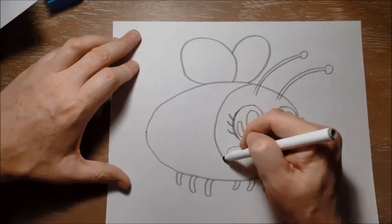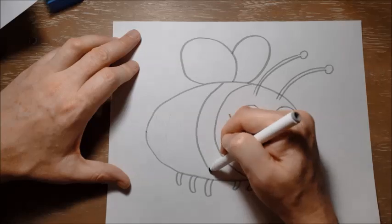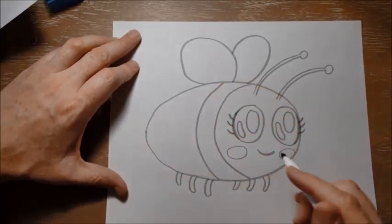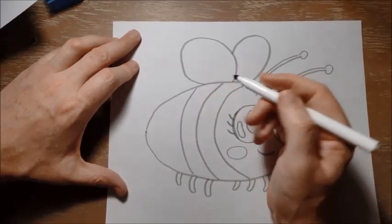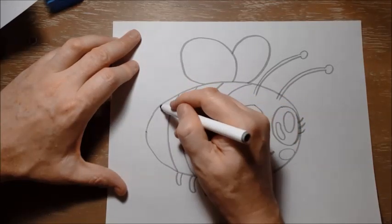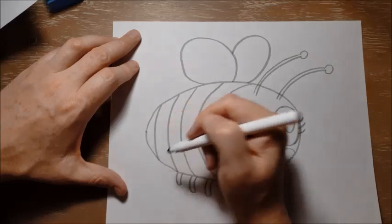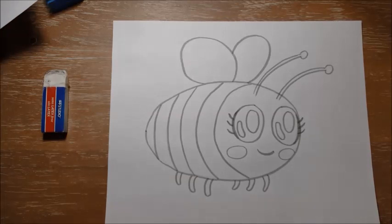So I'm going to do a big curving line to make one of her stripes, and then another big curving line to make another stripe — or to make that one big wide stripe. Then I'm going to draw another curving line to make the next stripe, and these are the parts that we will color in darker at the end. And then a last curving line to make her last stripe. And I'm going to leave her stinger off because lots of bees don't have stingers, especially bees that are not part of a hive. So yeah, lots of bees don't actually have stingers, so I'm not going to give her one.